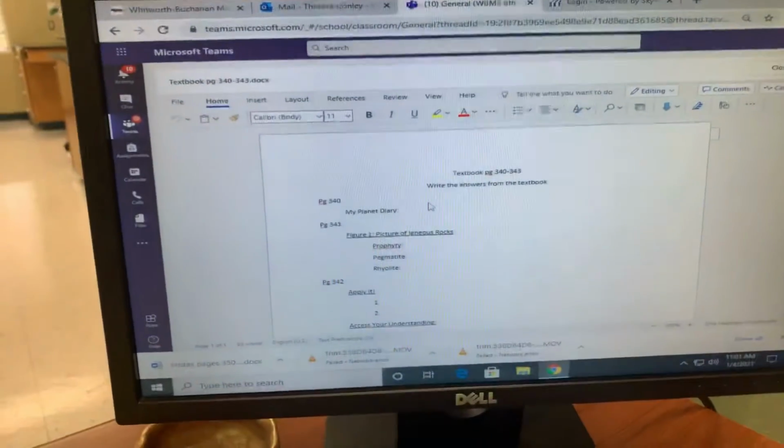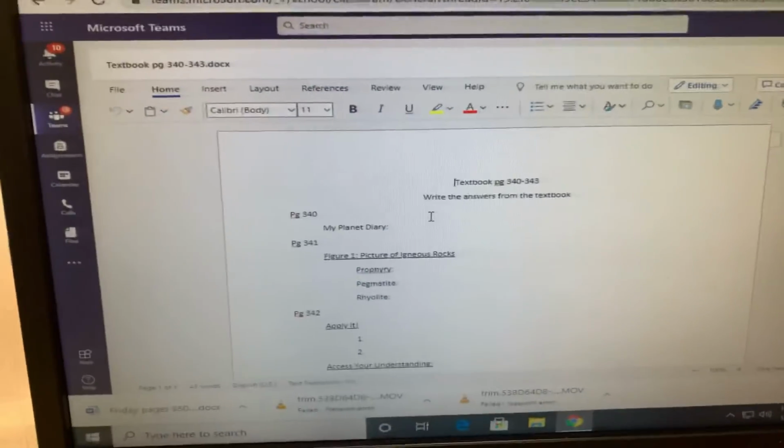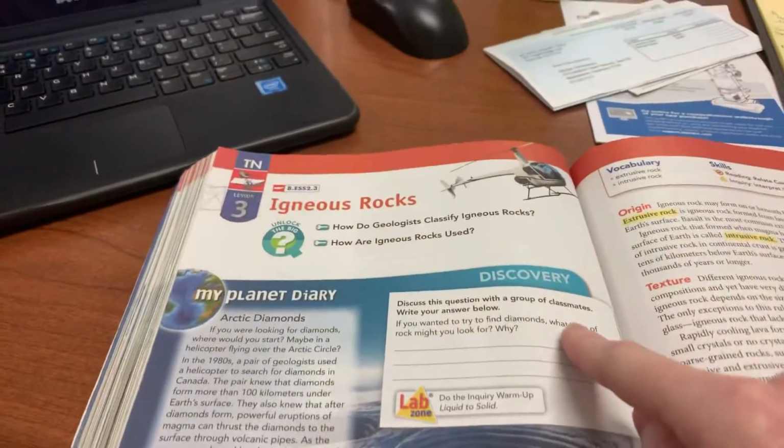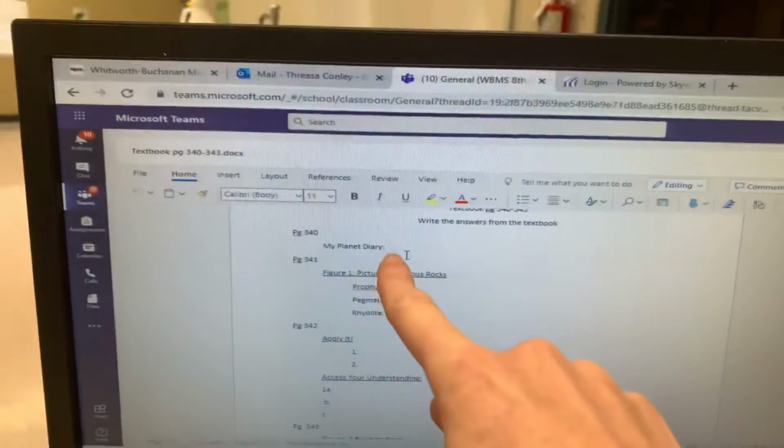Okay, so the first thing you need to do is make sure that you read the section and do the questions. Now, I say read because you're going to have to read. Today you're going to read about igneous rocks, okay? And then you'll do the workbook pages. Now, let me show you. If you're an in-class learner, you'll just do it in your textbook. If you're at home, you're going to fill in the answer. So you go over here, you look and see where it says this, you would type in the answer there, okay? Now, what you have to do, guys, you're going to be doing igneous rocks today.